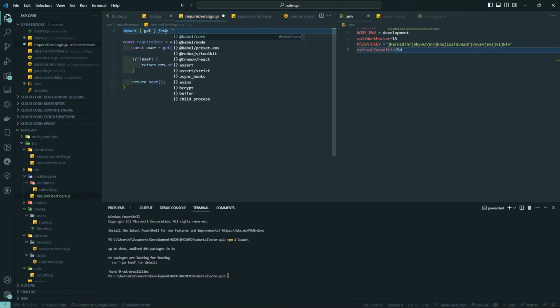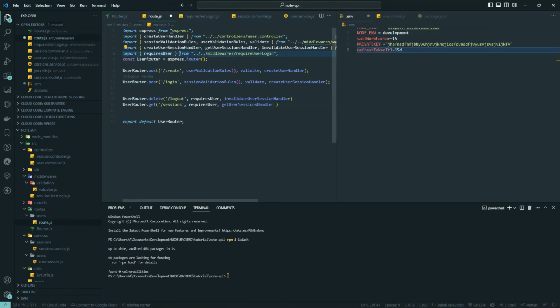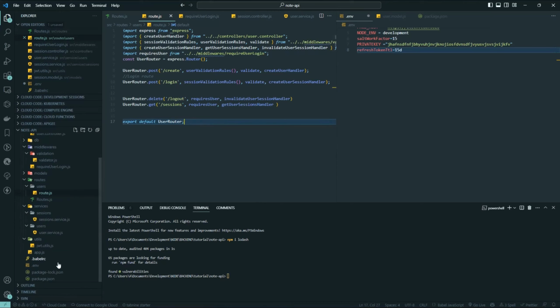And now export default require user. So since it's a default export, I don't need to put it in a bracket. So now everything is looking good.